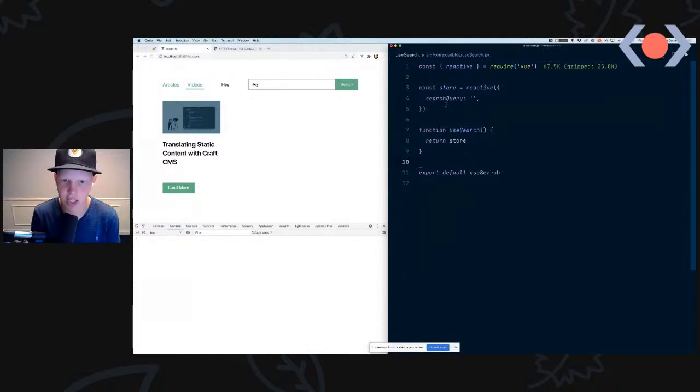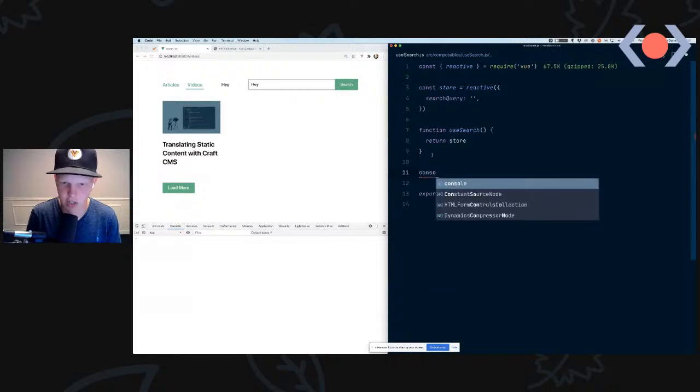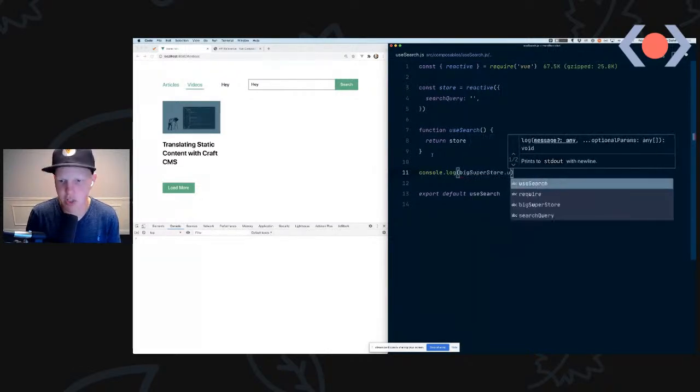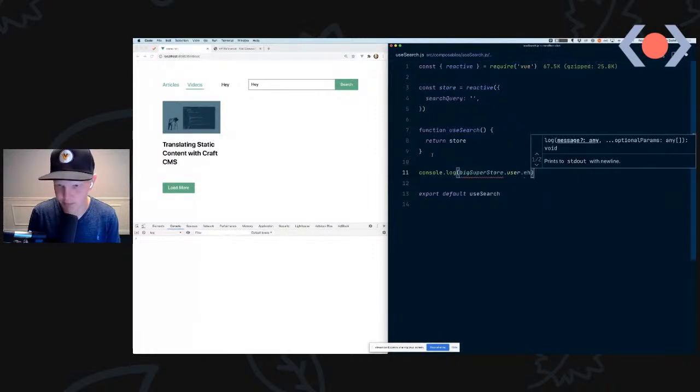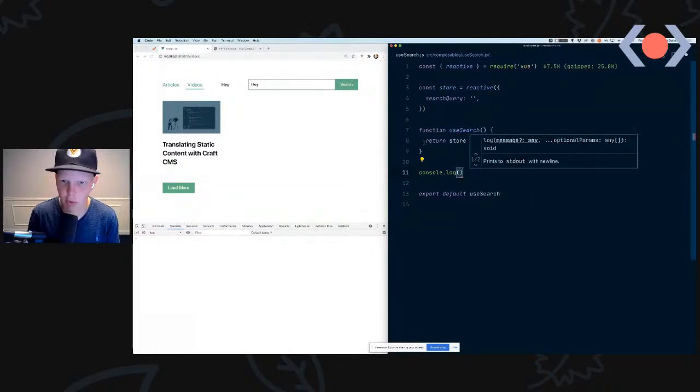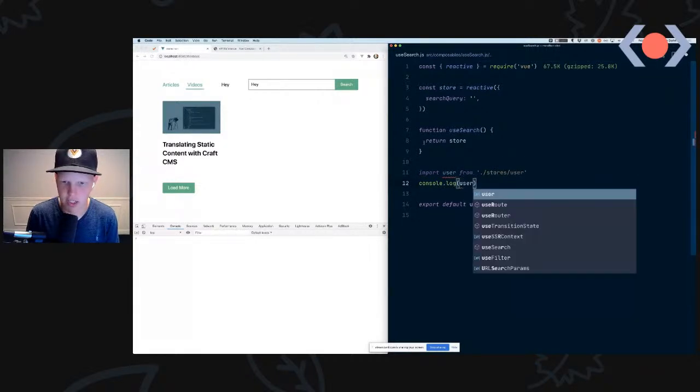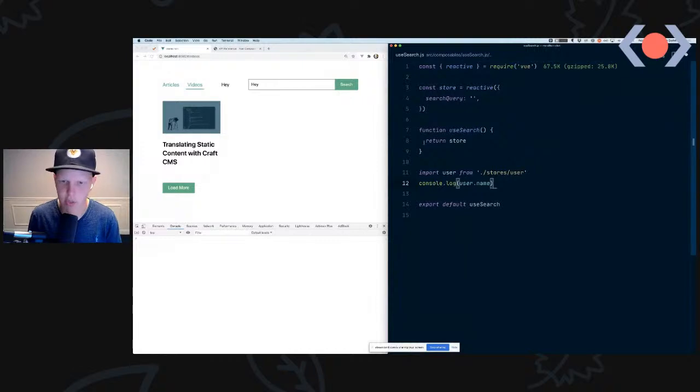So instead of doing console.log big superstore dot user dot name, you might just import something like this in the future. You might just import user from stores user, and then console log your user dot name, because your data is now broken up into sizable chunks, which you can do with Vuex, right?